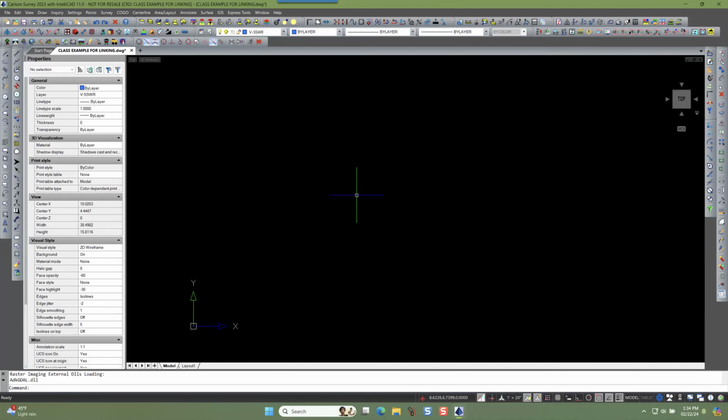So I want to go to a particular spot in my world. I'm going to type zoom, and I'm going to type C, the letter C, to center. And I'm going to center at coordinate 5,000, 5,000.